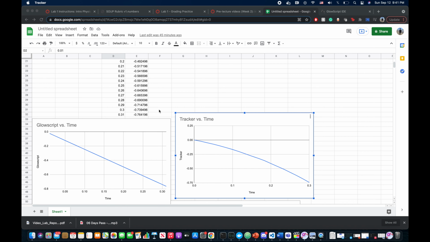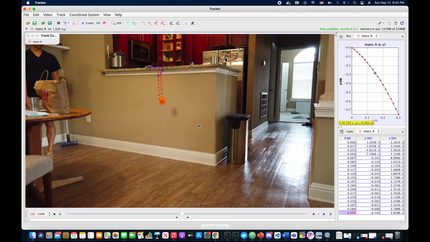To improve upon the accuracy, we could use a higher frame rate, so more tracking positions. And we could also use measuring tools such as a scale, so we can note the actual mass of the orange, and we can use a ruler, because in Tracker, right here, this is the diameter of the orange. I just googled the average diameter, but if we were to measure the actual diameter of the orange, the graph would probably look a lot more accurate.